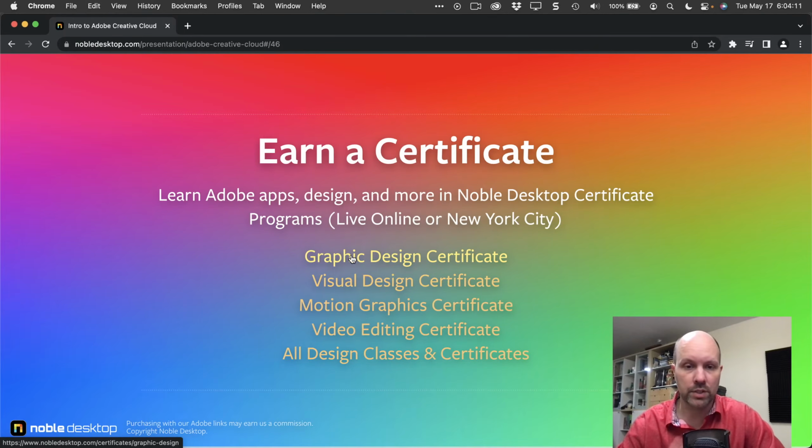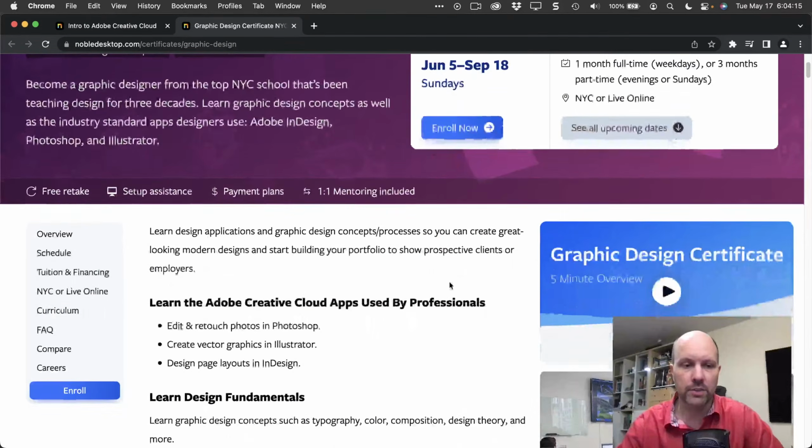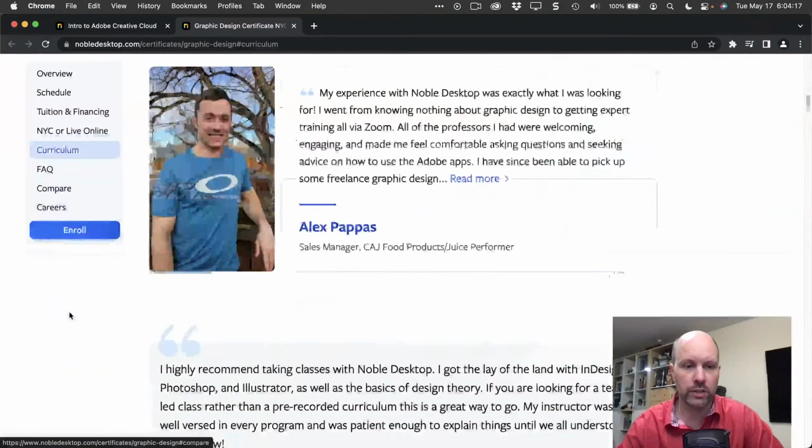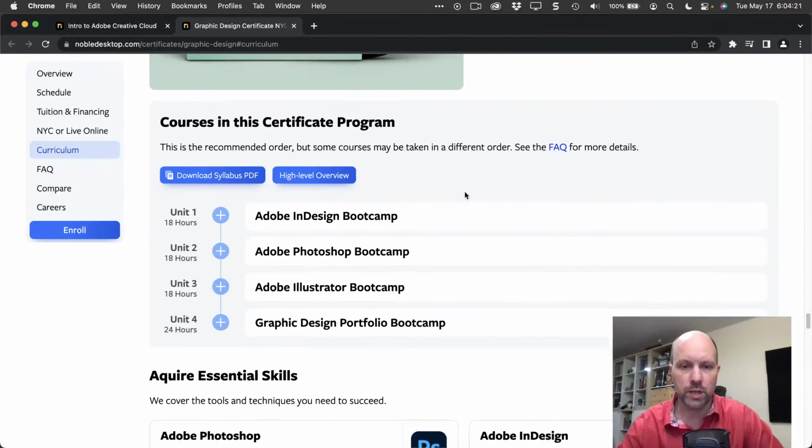Just as an example, let's say you're interested in graphic design. This is our graphic design certificate. And if you look at the curriculum that's in there, this is some student work here that you can check out, but you're going to learn InDesign, Photoshop, and Illustrator, three of the most typical design things associated with traditional graphic design, and a graphic design portfolio.